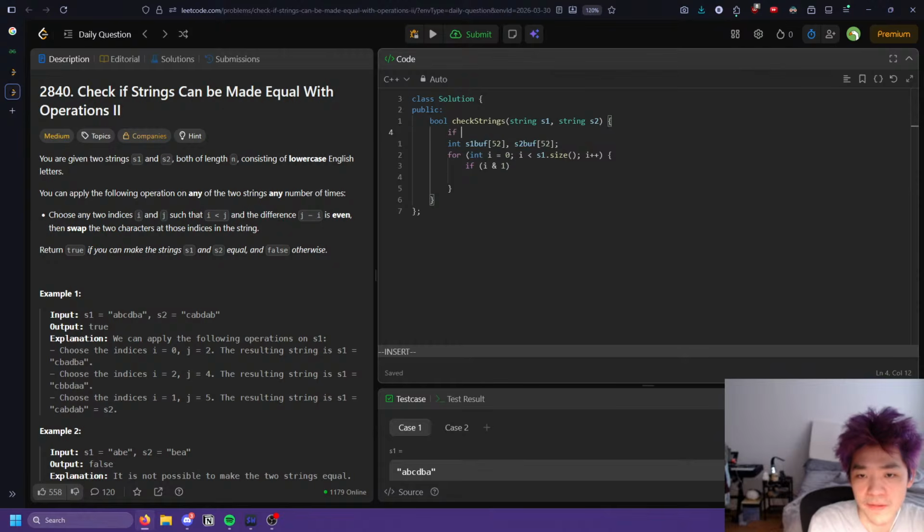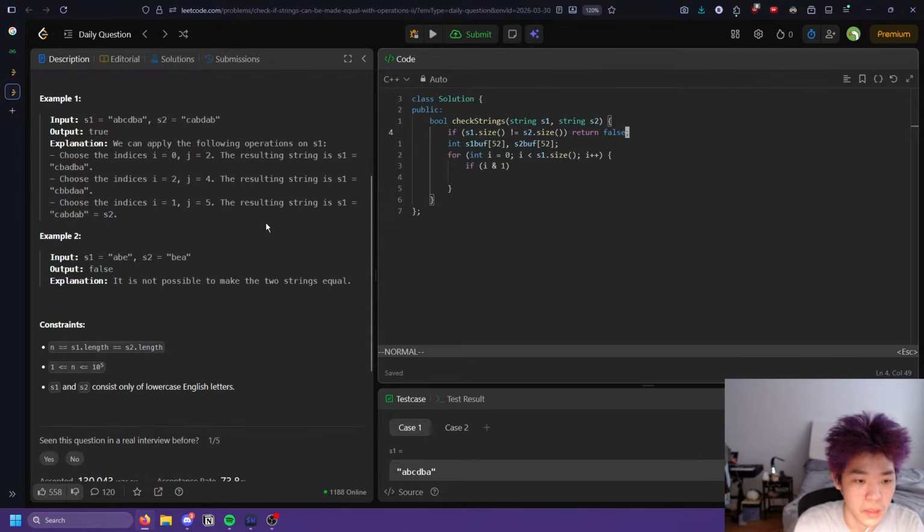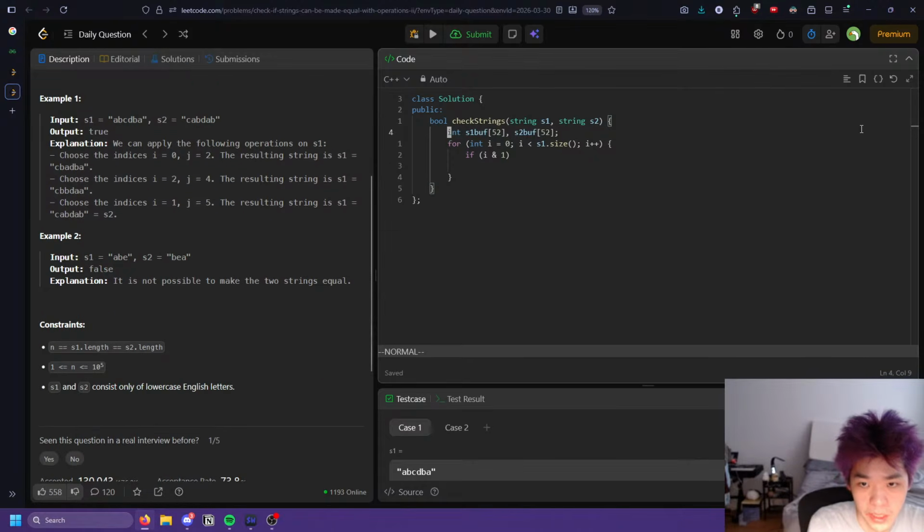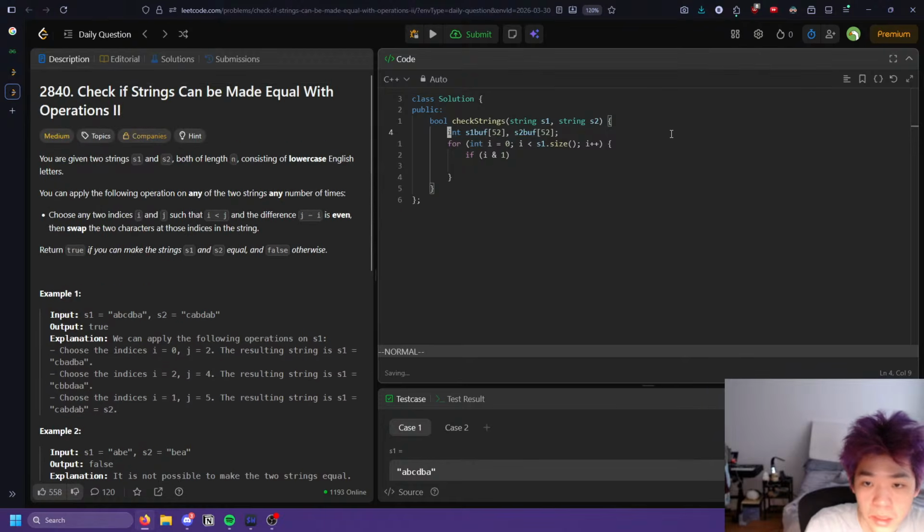Let's just first check if S1 size not equals S2 size, return false. Oh, never mind. They're the same length. Let's do that.